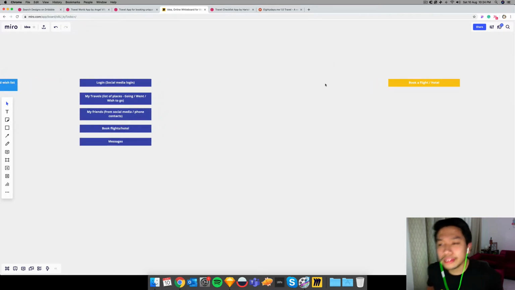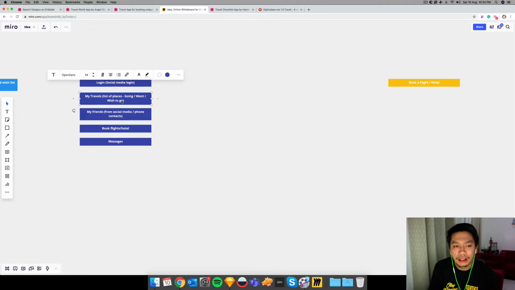But what else can we validate from this application? Maybe can we validate if the users of this app are really going to share where they are going? Like, all right, I have this checklist of the places I want to go.